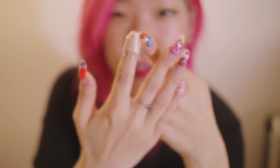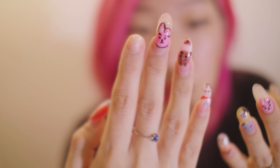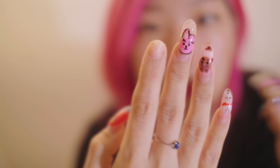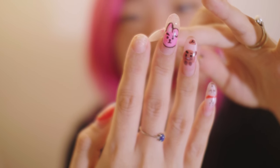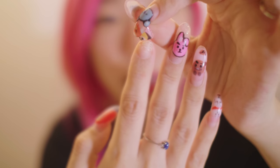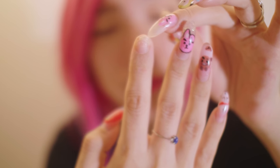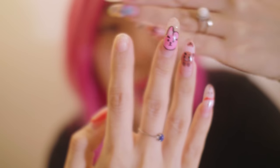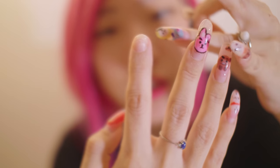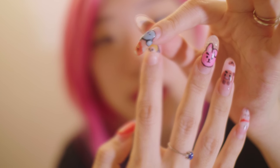Chimmy has already been executed — surgically removed. I had these nails on for like two months without retouching, refilling, or fixing the balance or weight distribution on my nail bed. Chimmy had broken off like a little under a month ago and kept uplifting, so this morning I surgically removed Chimmy because my nail broke. That's why it's really important to get fills and rebalance the weight distribution, because your nails will lift and crack right in your nail bed, and it won't be fun. It will hurt and you might bleed.